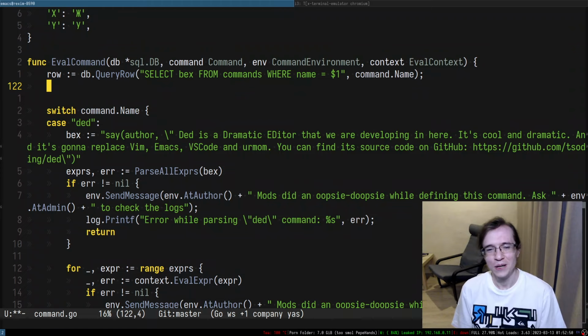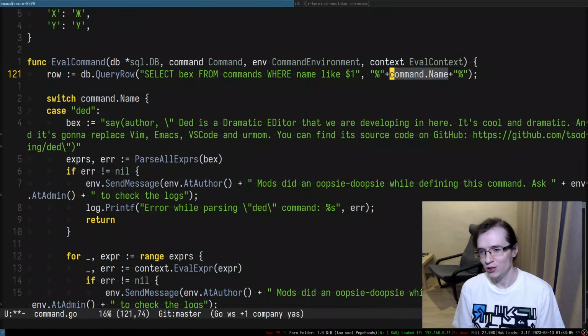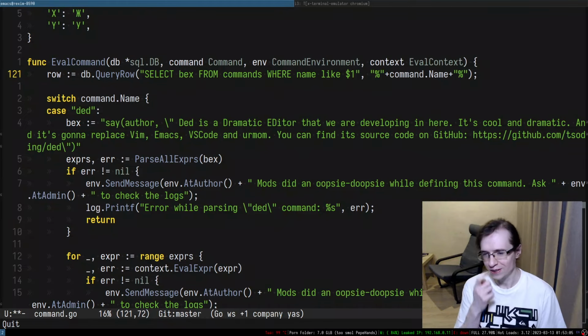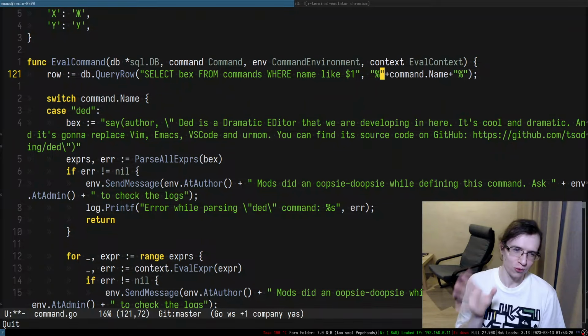If I did something like name LIKE, and then within the name you do something like this, you can inject additional parameters in here. I've never thought about that before, and it suggests that you should probably avoid LIKE.